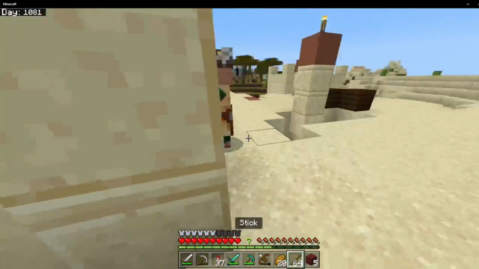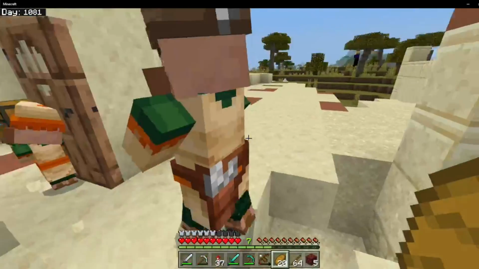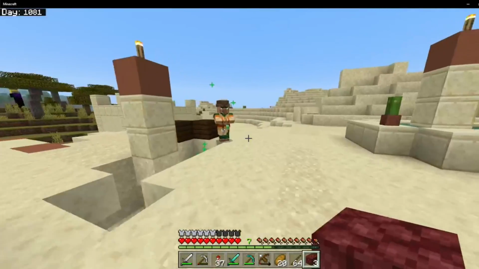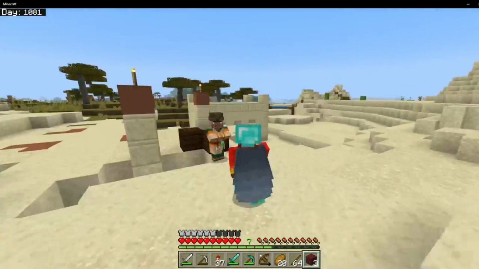There we go, I think we got one. We sure did, there we go. And now we're gonna trap these two guys in here. I'm a little cruel, yes, but I want to keep these villagers alive. It's about this guy, the mending villager, and those two that are in this village.